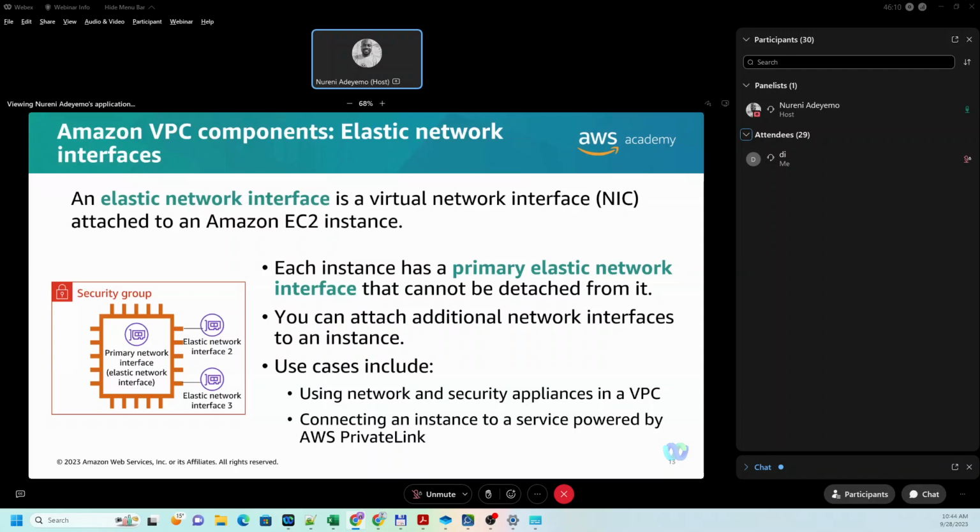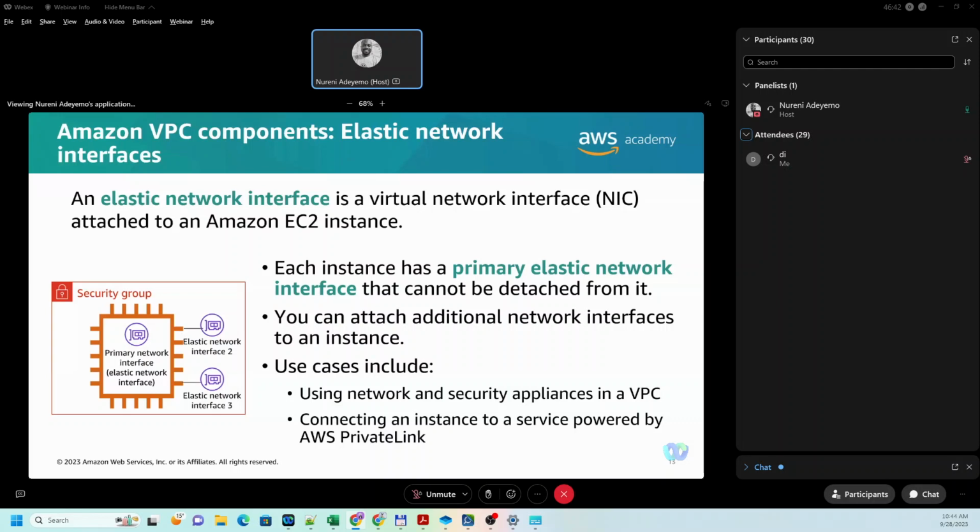Another use case that requires multiple network interfaces for your EC2 instance is when you are connecting an instance to a service provided by AWS PrivateLink. We'll talk about that later as well. There might be a security requirement within your cloud resources that the connections between your resources should not go through the internet.